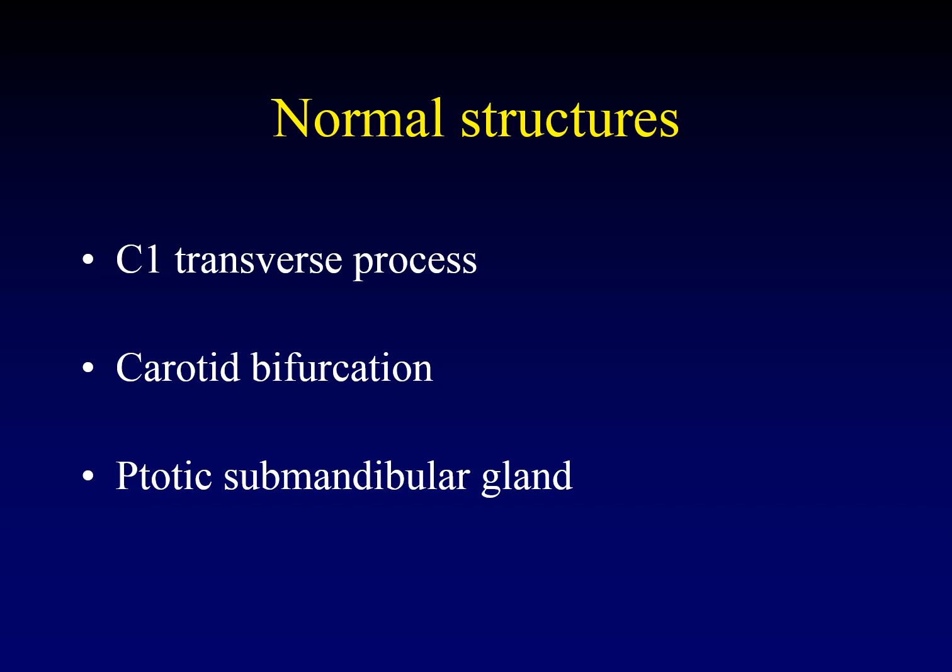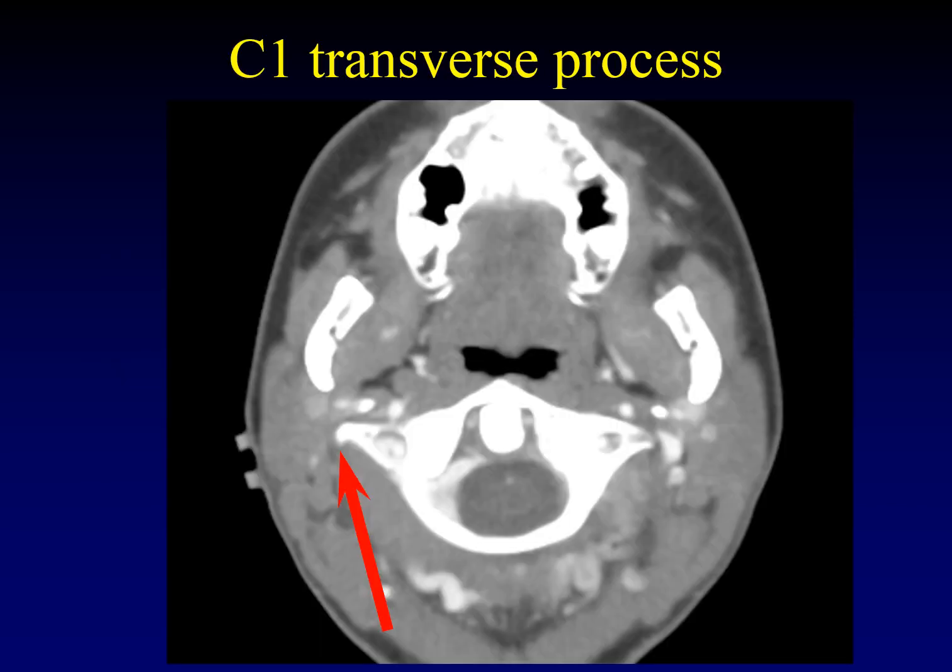In order to make these diagnoses, it's absolutely critical that your techs label on the skin where the patient can feel the mass with a skin marker, a metallic, or one of the fiducial markers on the skin, so you know where to look to see if it actually corresponds to one of these normal structures.